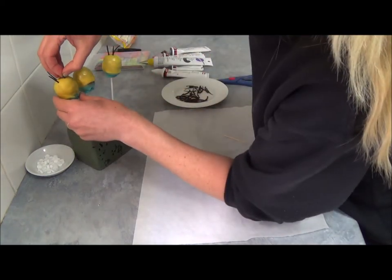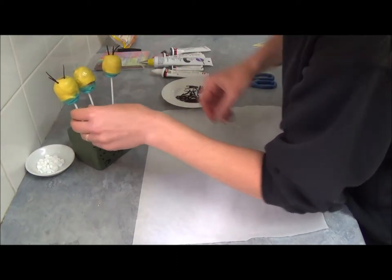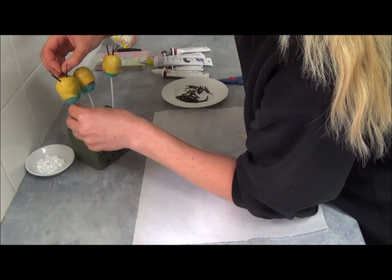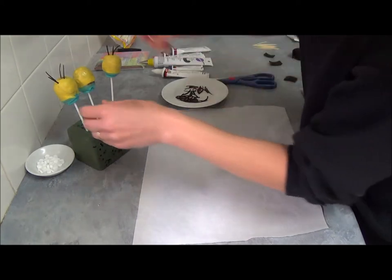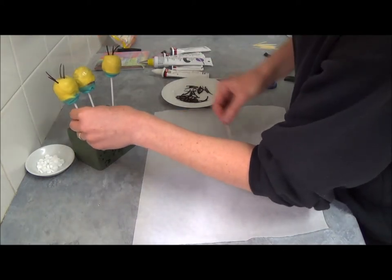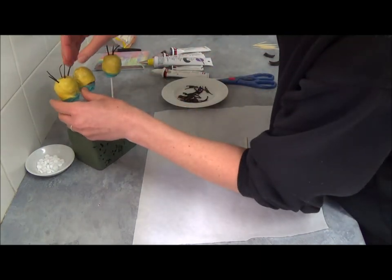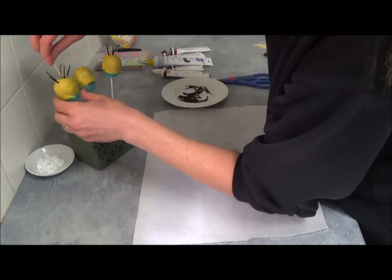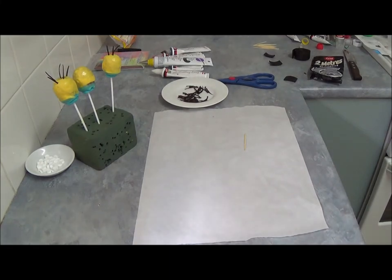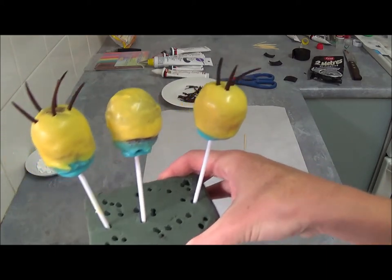You don't have to place it much. It's more about resemblance that counts. Children want to see resemblances of their favorite characters. They're not interested in a precise replica. And also, you will put time into it for your children. They will definitely love it. So we continue just this way until we place all our hair. I'll bring it up a tiny bit closer, so make sure you're able to see our hair.